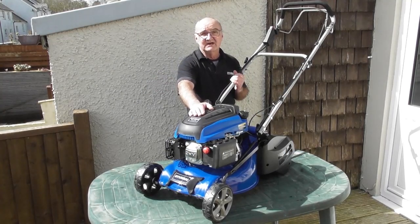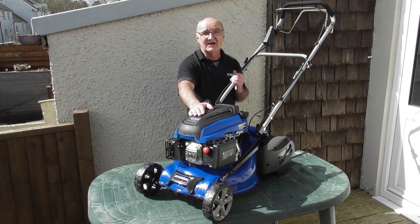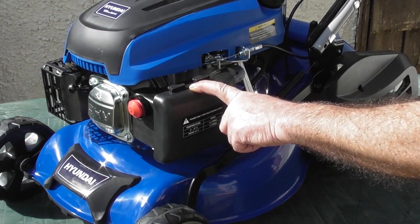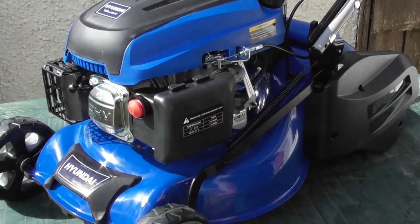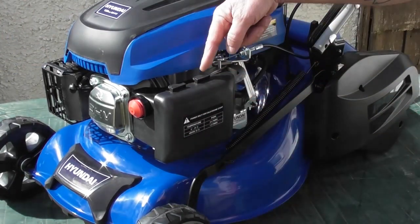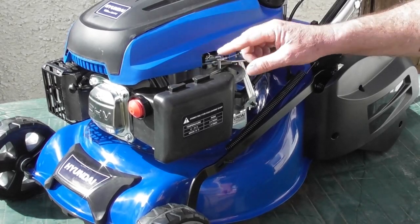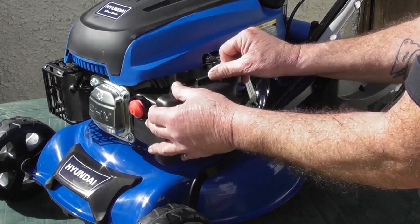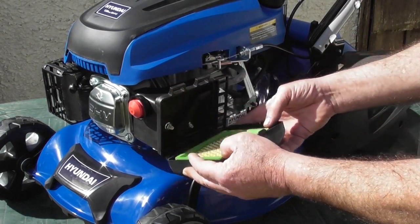My name's Adrian, and today we're going to look at cleaning or changing the air filter on your HYM430SPER lawnmower. The air filter is located under this cover here on the left hand side of the engine from the operator position. To remove this cover, you'll see there are two plastic tabs on the top of the casing. We simply push these down and pull the outer casing away.